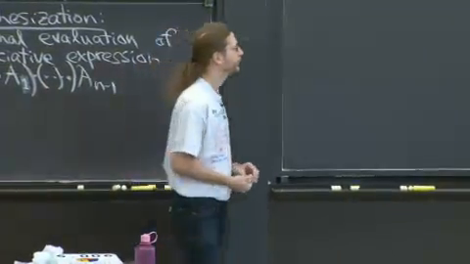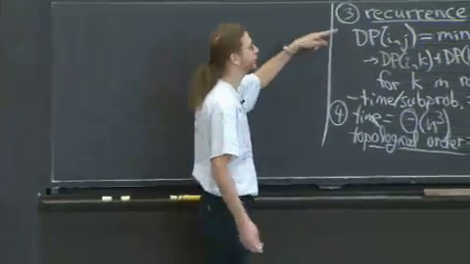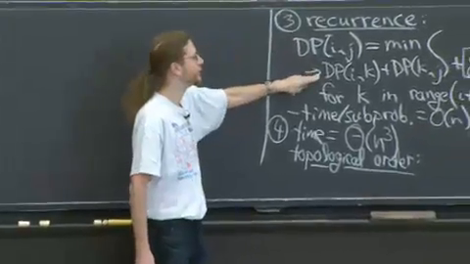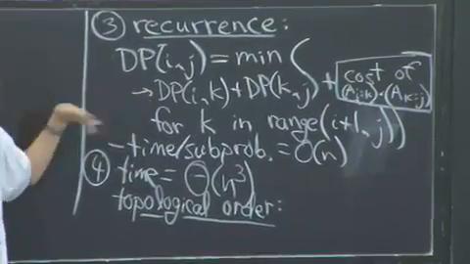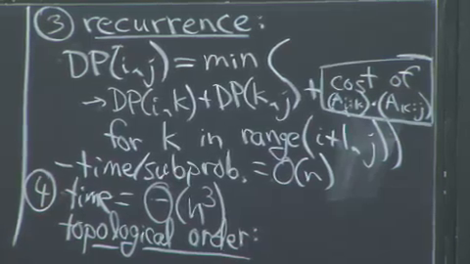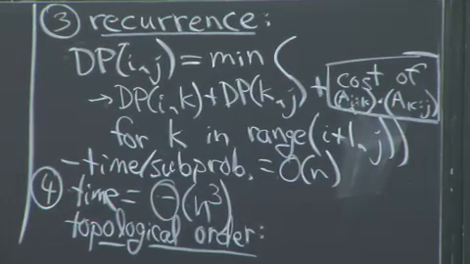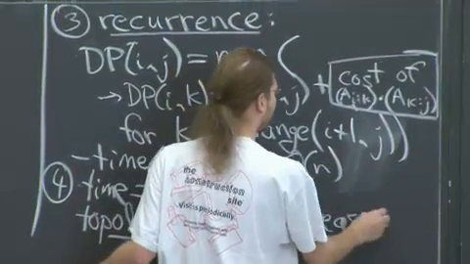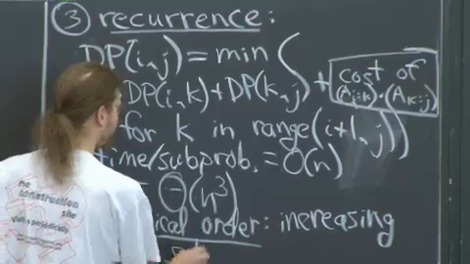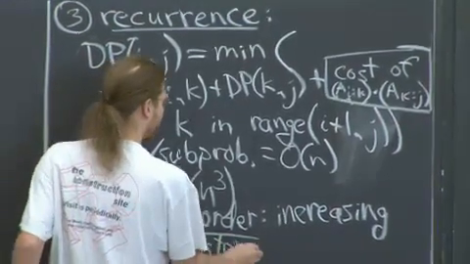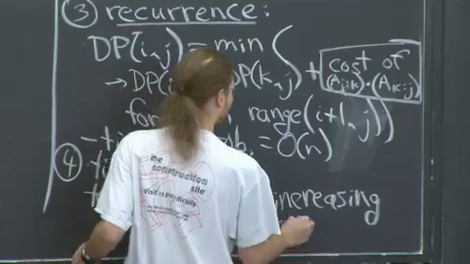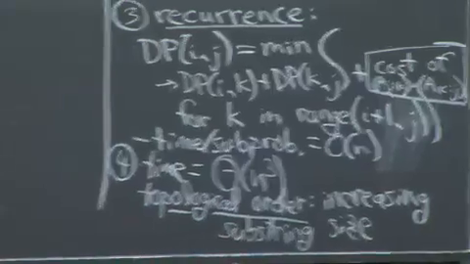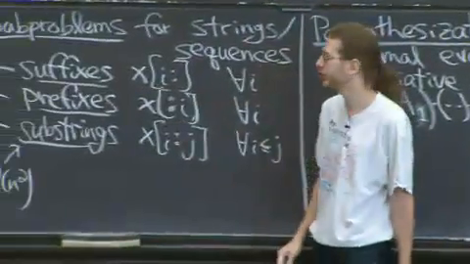So in what order should I evaluate this recurrence? I want that when I'm evaluating dp of i, j, I've already done dp of i, k and dp of k, j. This is what you need for a bottom-up execution. Yeah? Small to large. Small to large, exactly. We want to do increasing substring size. That's actually what we're always doing for all of those subproblems over there. When I say, oh, suffixes, you go right to left, well, that's because the rightmost suffix is nothing, and then you build up a larger and larger string. Same thing here.